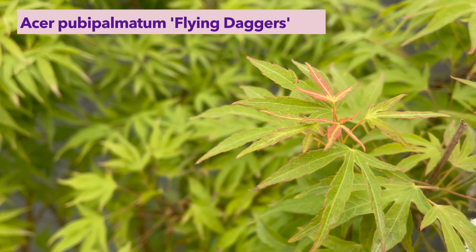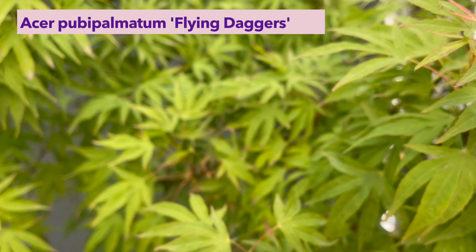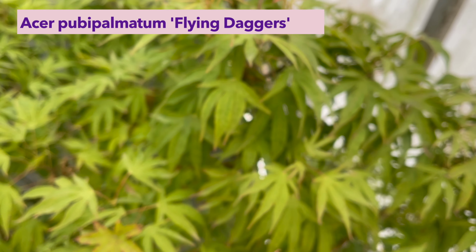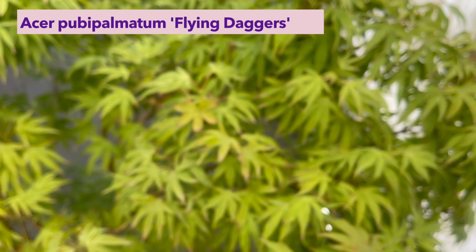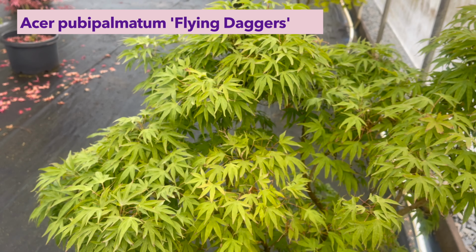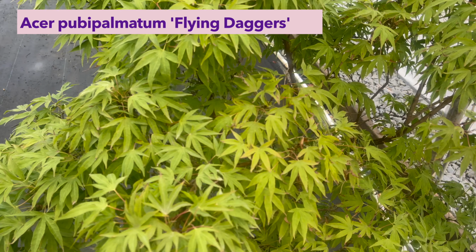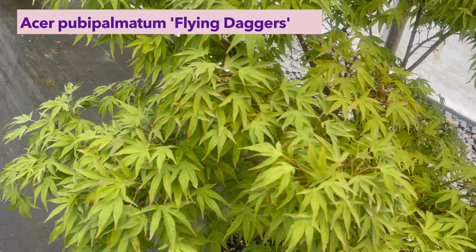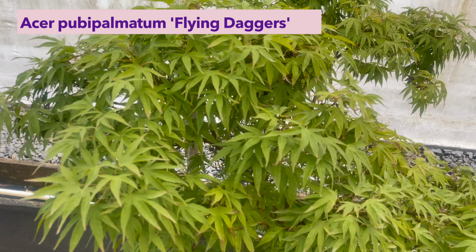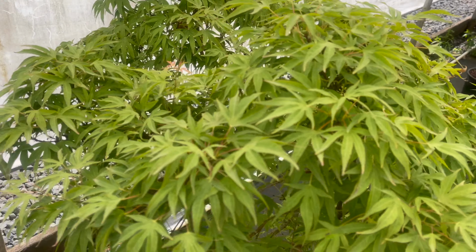So pretty crazy for a pubipalmatum with those elongated leaves to then form into this tight, dense dwarf. As a seedling, I thought it was going to be a pubipalmatum version of a Beniotaki. That's what it was looking like as a seedling, and then it just tightened up and turned into a dense, compact habit. For a pubipalmatum, it's one of the first dwarf selections. One of the first selections overall, but for a dwarf, there's nothing else like it. Guys, this thing will hit some Osakazuki-like pink-red fall colors. This one may even rival Hot Blonde for the pink-red in the fall.